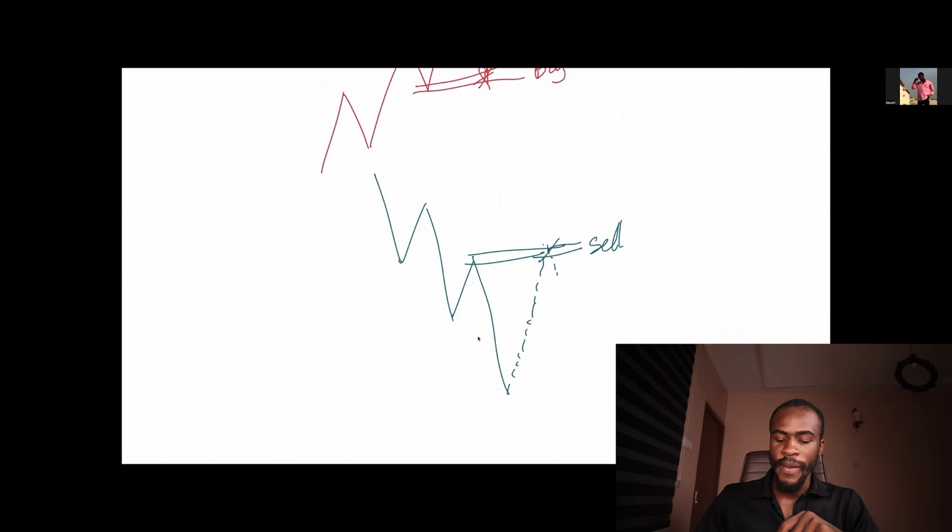So if we sell here and then price starts moving to the downside, we are going to be making money. Why? Because whenever you sell in the markets and then price goes down, you actually make money. So if price moves down from here, we're going to be making profits. That's how you use basic support and resistance to either buy or sell in the markets. Now, let's jump on our charts and take a look at some examples.